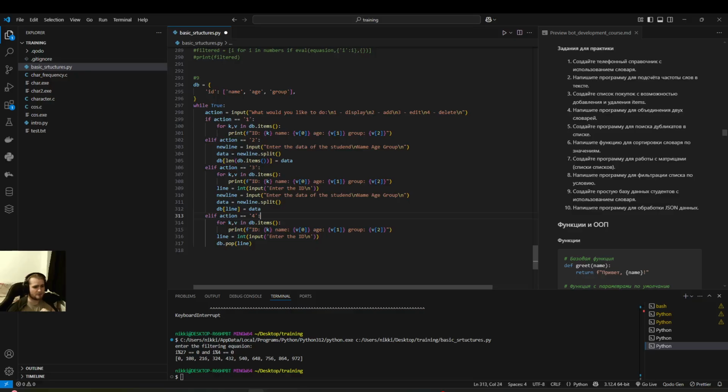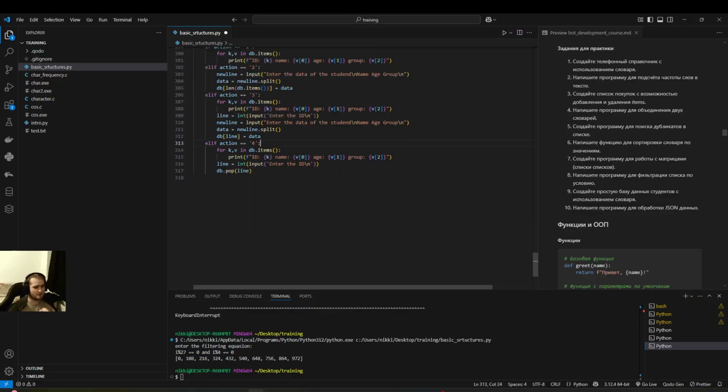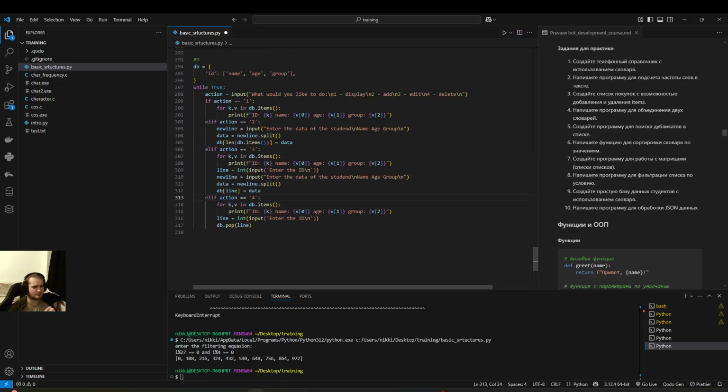When it comes to delete, we display, we choose a line to delete, and we just pop it. The pop function doesn't just delete the line, it deletes it and returns it. That's a function we will discuss a little bit later. But for now, pop is quite commonly used in such situations, I believe.